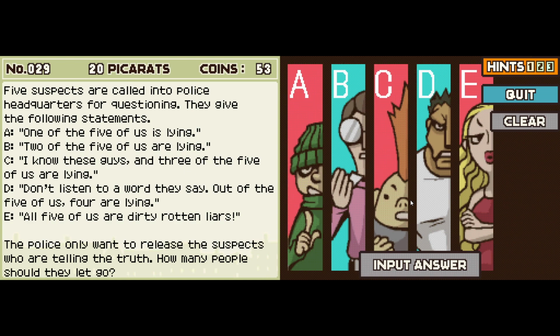Okay, so E cannot be telling the truth, because if all five are lying, then she'd be lying as well. D says four out of the five are lying. So he could be right. C says three out of five are lying. Wait a minute. No matter what, shouldn't it only be one? Yes. So it's D. Sure.